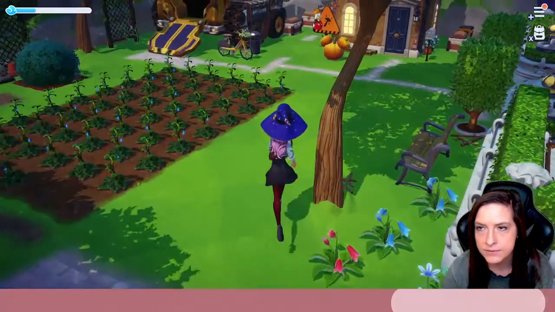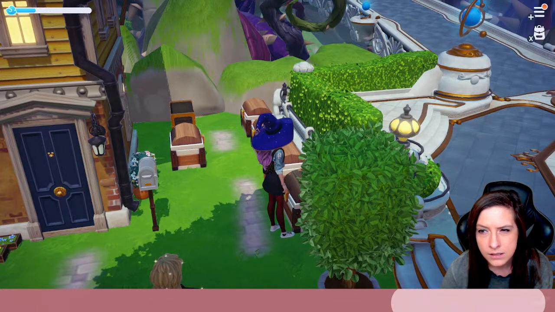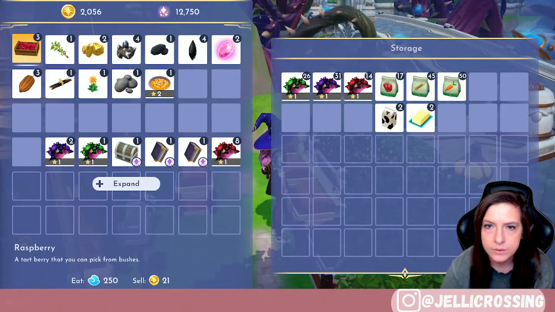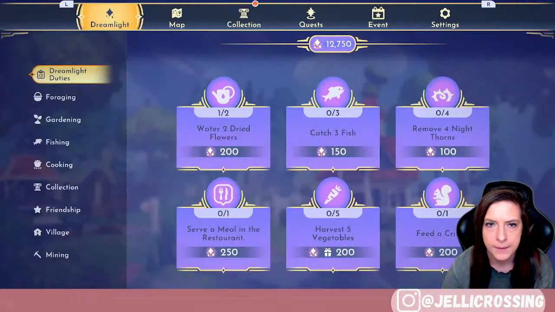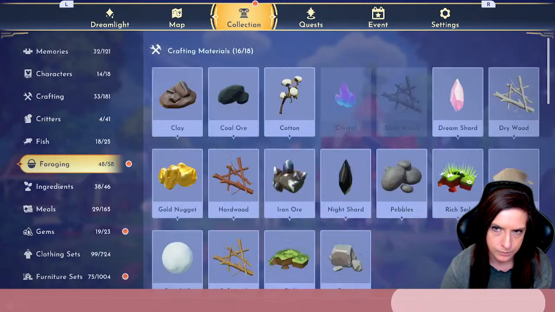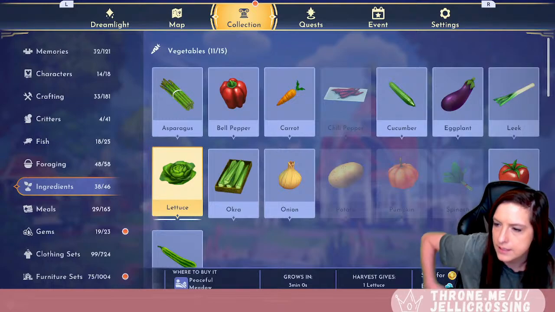How do I not have lettuce? Do I have lettuce seeds? That's my fish bin. I don't. Where do you get lettuce seeds? I'm loving this little handy dandy lookup thing. Ingredients. Lettuce. Peaceful meadow. 3 minutes. Let's do it.